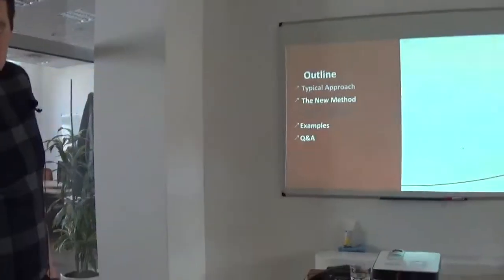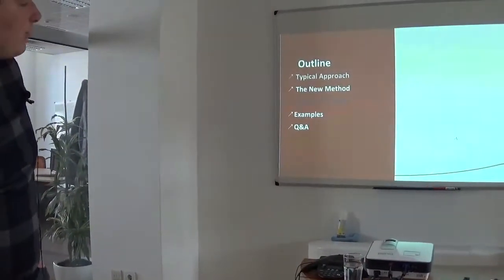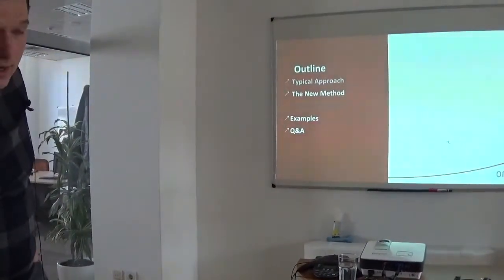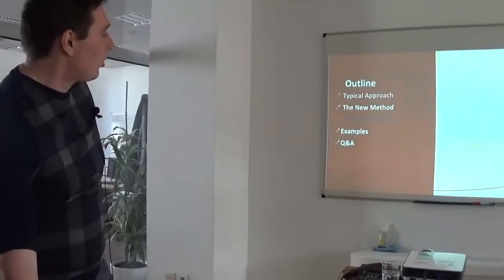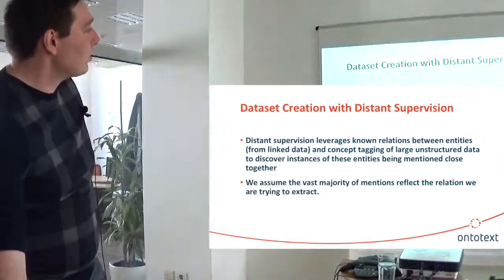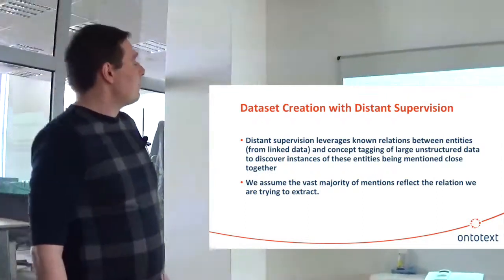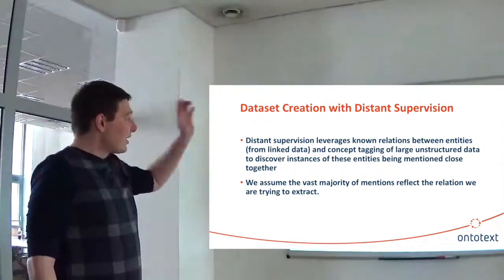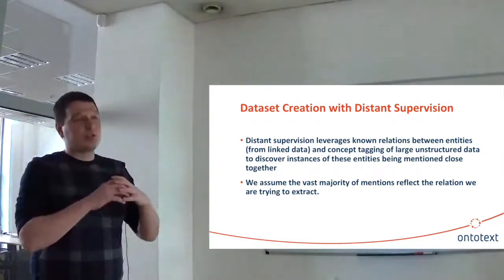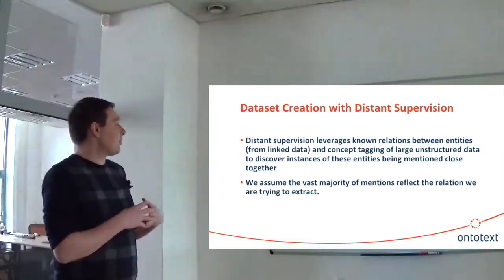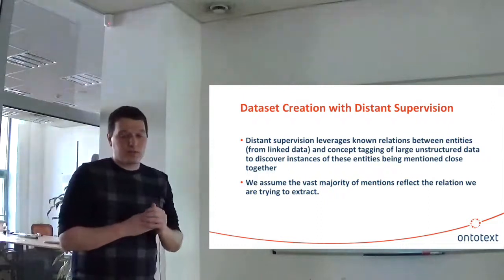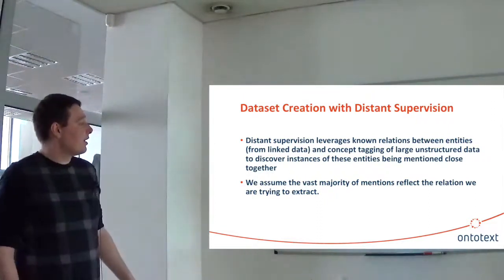This is the general idea for how distant supervision can be used to create data sets. And we wanted to try out creating one. So the first thing we had to do is, well, we get back to this idea that we need a lot of information in structured data, some kind of linked data that expresses this relation, and we have a lot of examples of that.